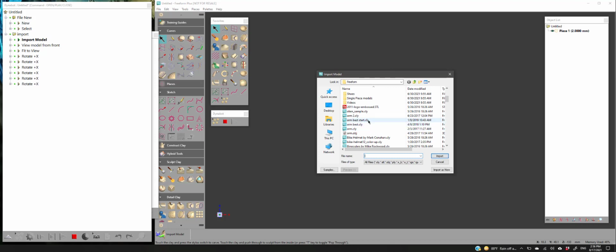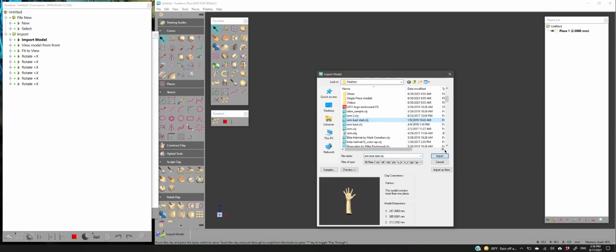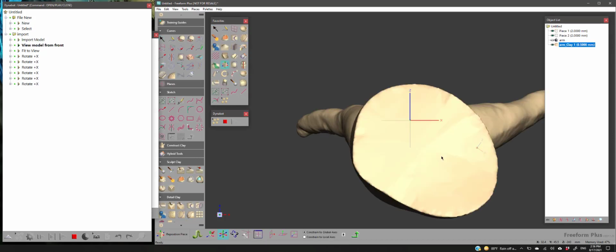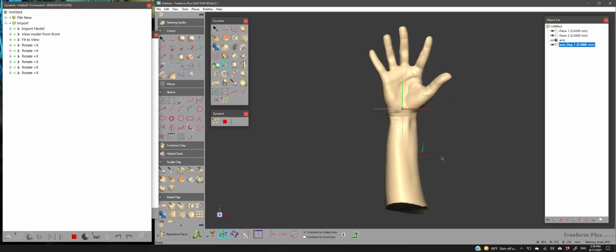Now, if I go ahead and select that file, hit import, it'll go ahead and bring it in and rotate it around. So we covered some very basic editing and grouping and dragging stuff around.